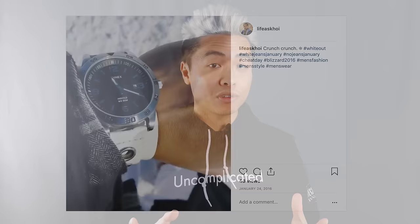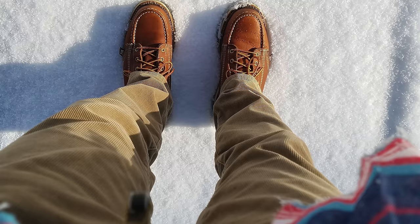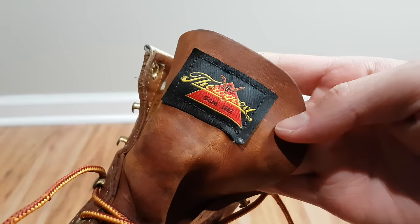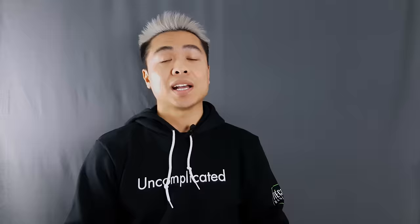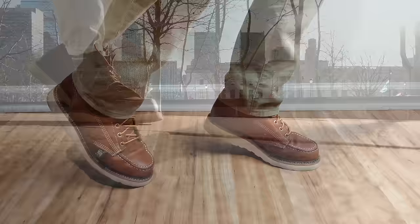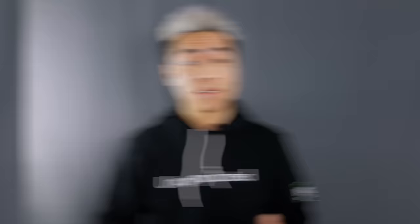The wedge gets dirty fairly quickly, but it can be easily cleaned up. Though the boots aren't waterproof, that doesn't mean they aren't snow-friendly — I wear my Thorogoods in snow every winter season. As long as there aren't slush puddles everywhere, you'll be fine. You can always apply mink oil or waterproofing spray if you want to be safe. The leather develops a patina over time that looks even better now than when I bought it, and the more you beat it up, the more character it develops. The break-in period takes a few dozen wears — the leather isn't incredibly rough, but it did take some time to soften up. Now it wears like a well-fitting glove, especially along the ankle. The stitching is tight and secure, there are no signs of sole splits, and the soles have very little visible wear.